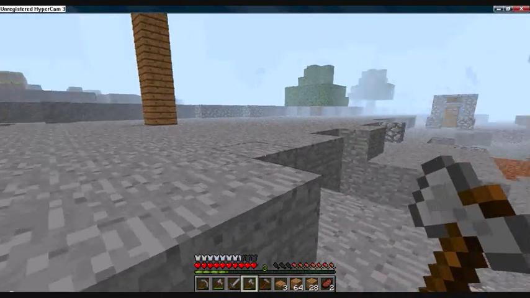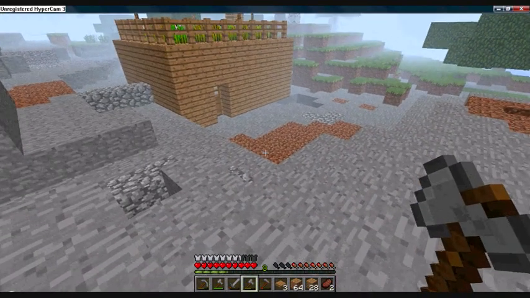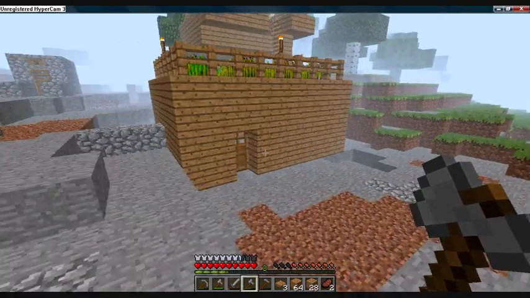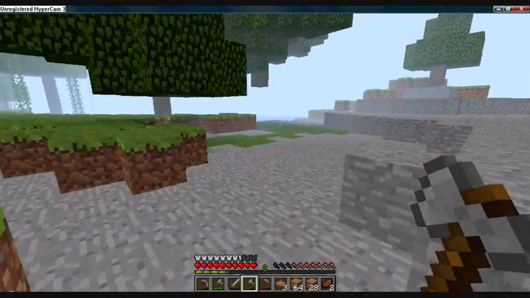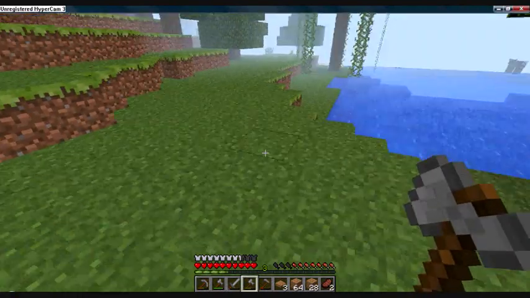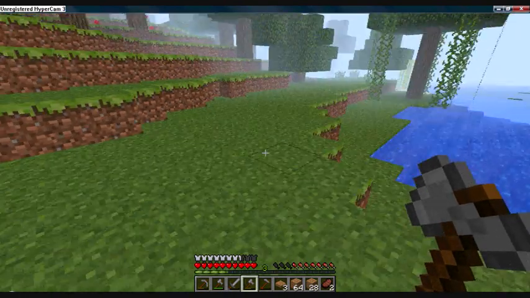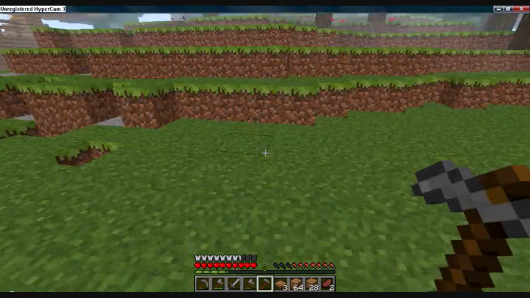Alrighty. So what you want to get is a nice flat piece of dirt. As you can see, you do need dirt. As you can see, I've got a multi-level thing here, but I'm just going to find a good spot. I'm just going to build it here, I guess. This looks nice. I'm just making a very, very small one. You can make them as large as you want and build a lot of things.